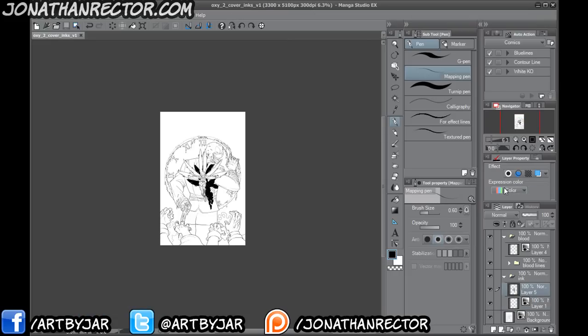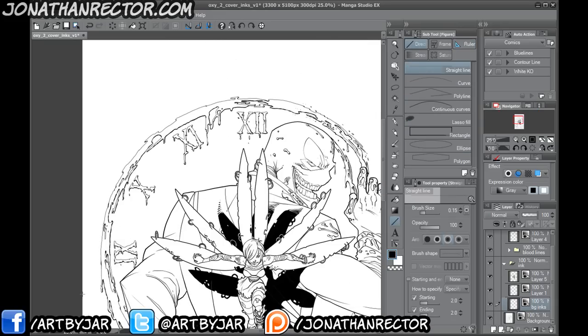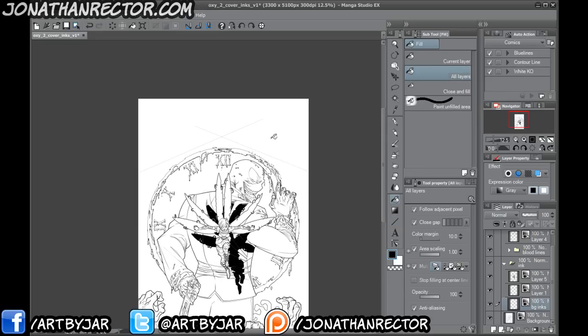And okay, so I got that. Let me just change that. That should be gray. And make another layer gray. I'm gonna put this down here and go BG inks. And I just had a classic. Where's my line tool? Straight line. So what I'm doing here is I just want to frame this, get that background inking in there. No, that's not right. That's too high. Alright, so we got that, and then we're gonna go here, and we're just gonna fill that.